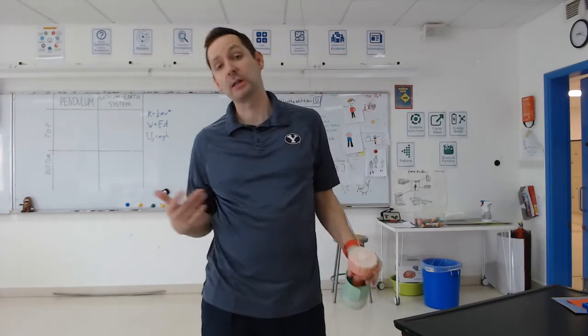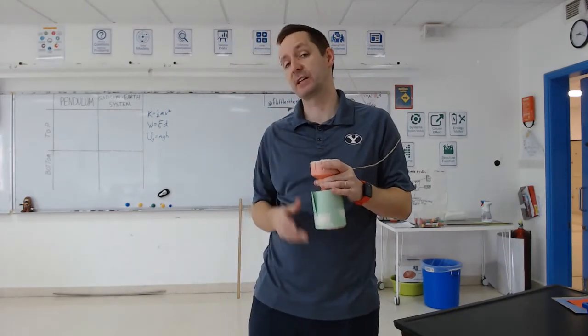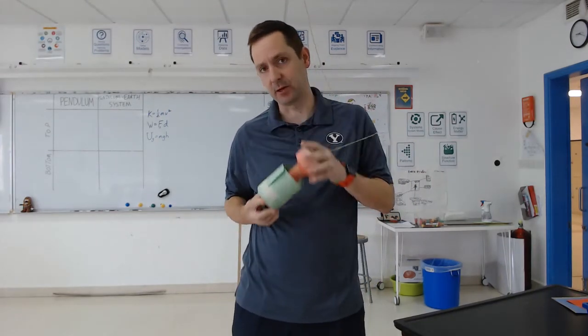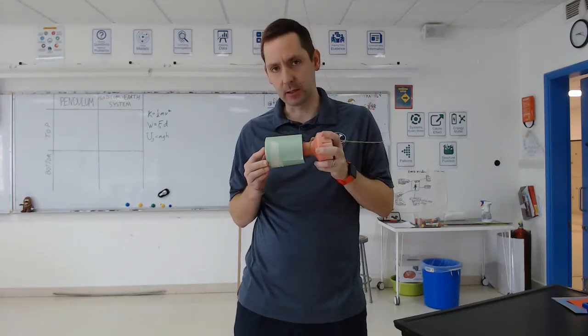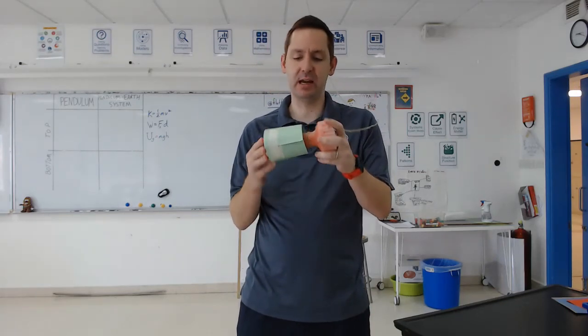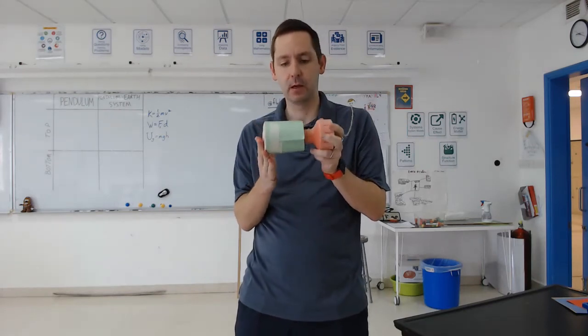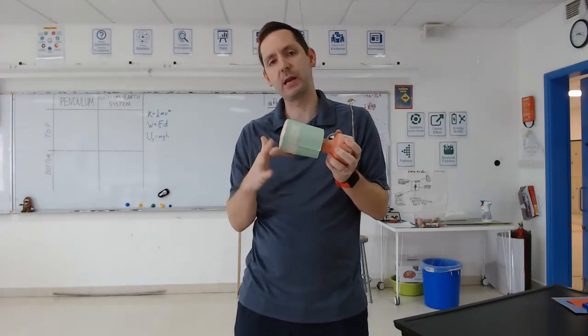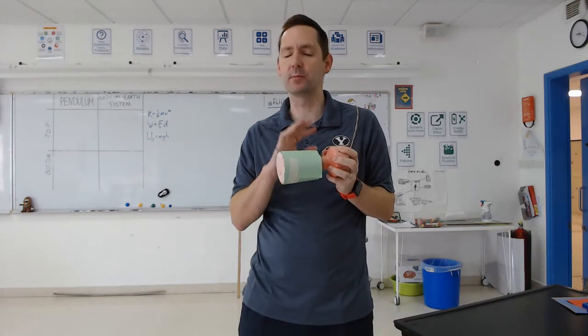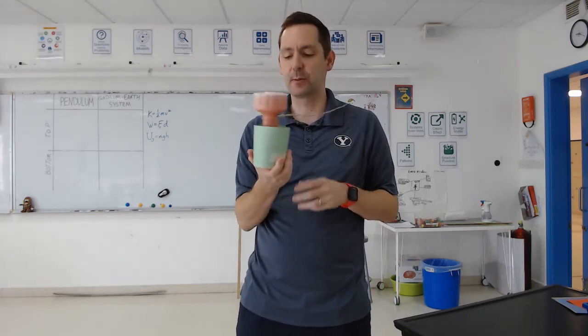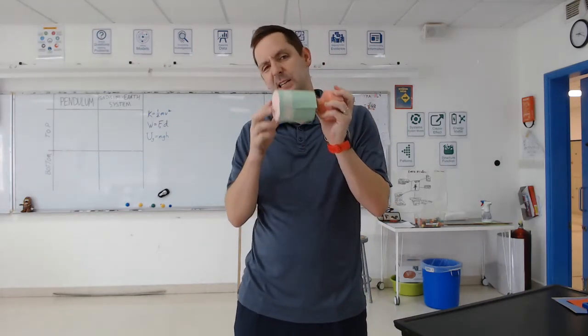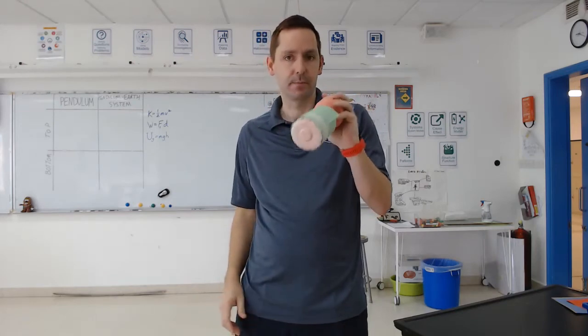All right, so our last little demo and kind of explanation for the day is the pendulum. Now with the pendulum, you'll notice this is just a dumbbell, an old dumbbell that's about 1.5 kilos. I did tape this green paper on here. The green paper is made out of a special polymer that decreases the friction between the air and the, no, I'm just kidding. It's just paper. It's just 3x5 cards. It's just because it's easier to see the green than it is to see the pink. That's the only reason for that.